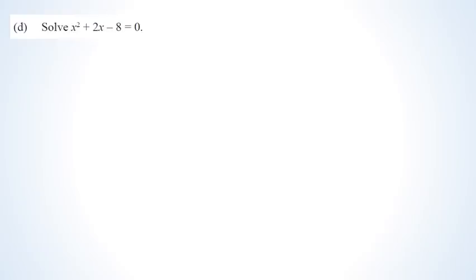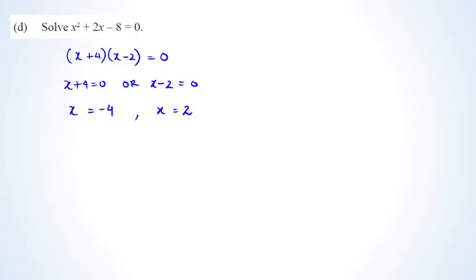Oh, wow, yay! We finally got a question that we don't have to dwell too much on. So for this question, we're just factorizing this equation. We have two numbers that multiply to minus 8 and add up to positive 2. So we get x plus 4 times x minus 2 equals 0. That means one of the brackets is equal to 0, or the other bracket is equal to 0. So in the first case, we get x equals negative 4, and in the second case, we get x is equal to 2. Nice and simple. Next question.